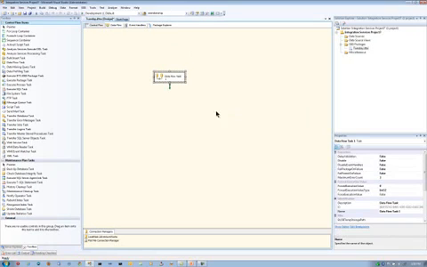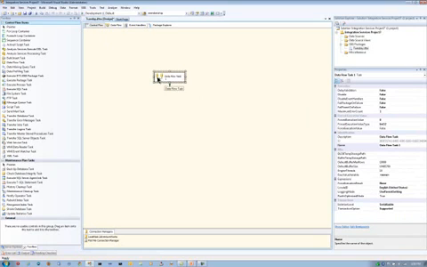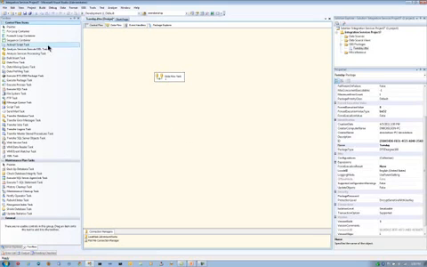Remember, every object within the control flow or the data flow has its own set of properties. Like here, for example, I'm looking at Data Flow 1. These are the properties for it. Now, if you've done any development in .NET, or if you've taken a C# or VB class with me or an ASP.NET class, oftentimes I recommend my students sort them alphabetically. However, when I'm doing BI work with SSIS, SSAS, or SSRS, I like to sort them by category because there's usually not that many properties, and it does help me find the properties because of their types. They've got some really good categories in the properties window.